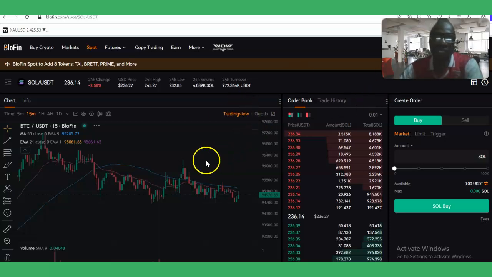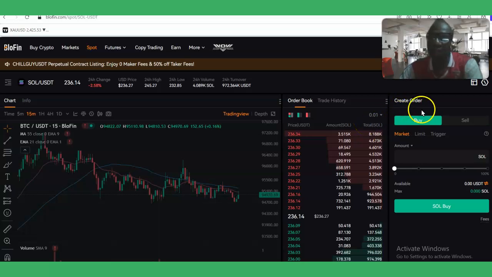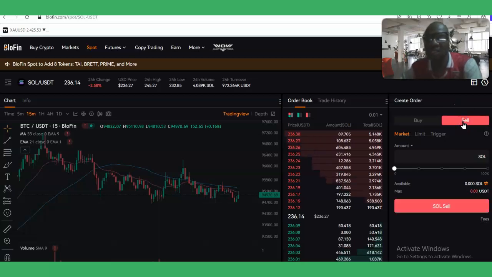Now before the chart changes, let me also tell us here we have this place. The difference between spot trading and futures is this. In spot trading, you can buy, but you cannot sell. The sell you are seeing here is known as close. You can only buy and close. Buy and close. This is your buy.